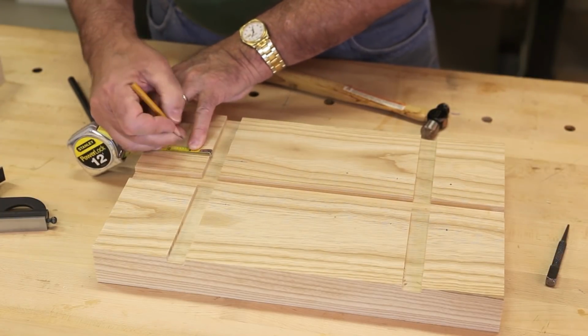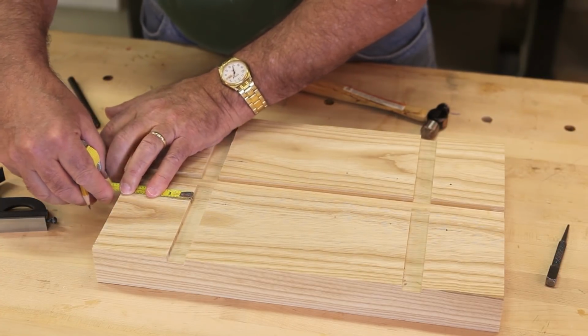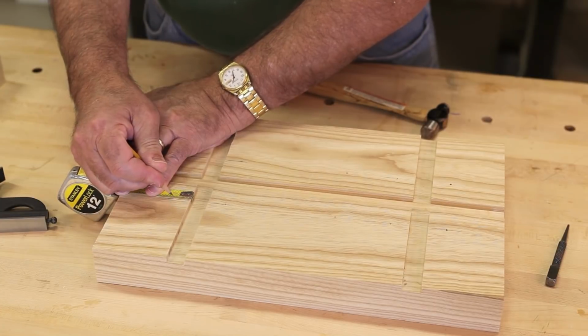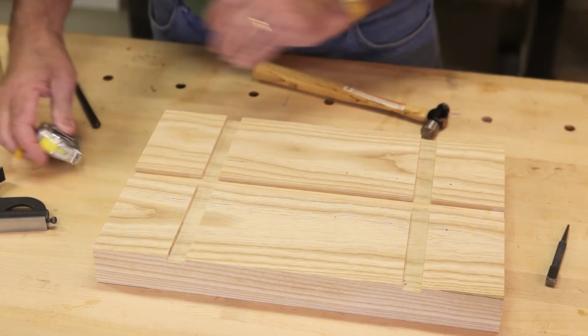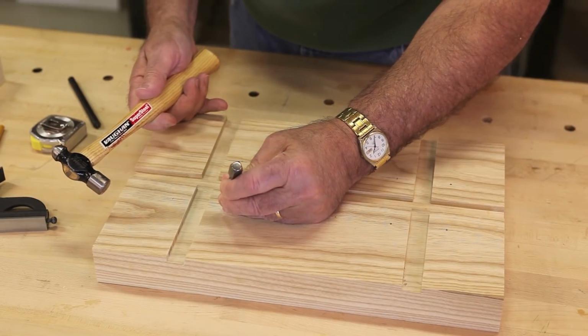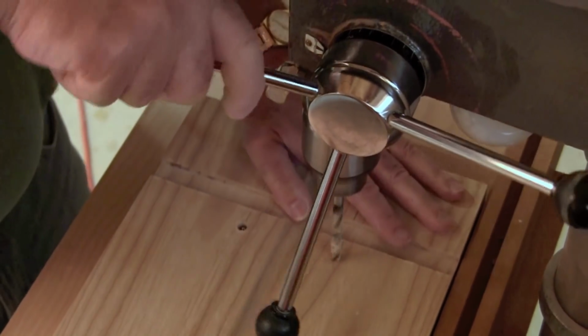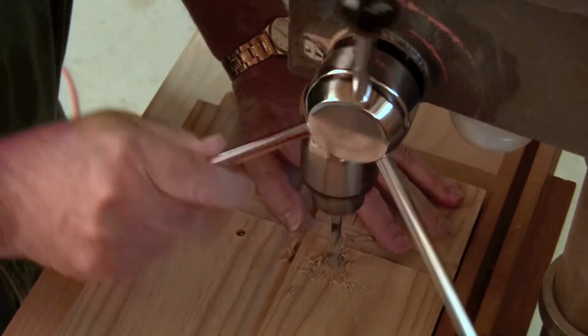And scribe a line 3/4 of an inch from each side of the two dados. Mark each of the 8 points where these lines intersect with the center punch. Then drill a 5/16 inch diameter hole through the block at each mark.